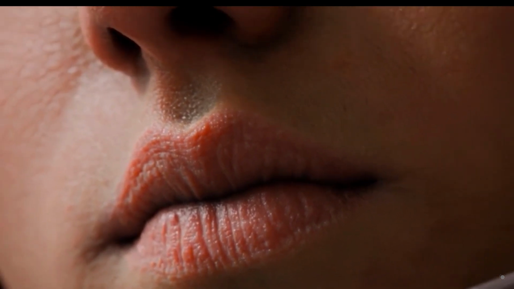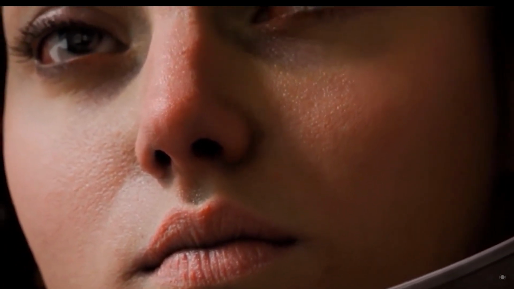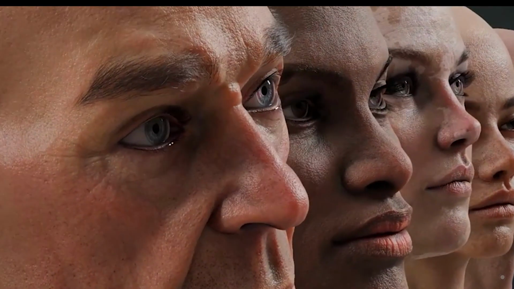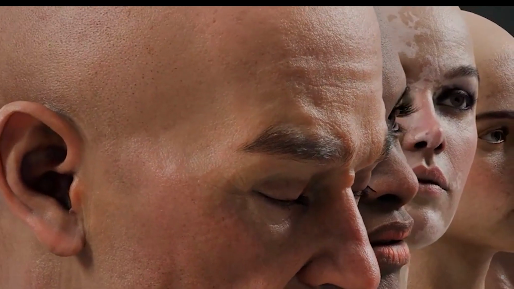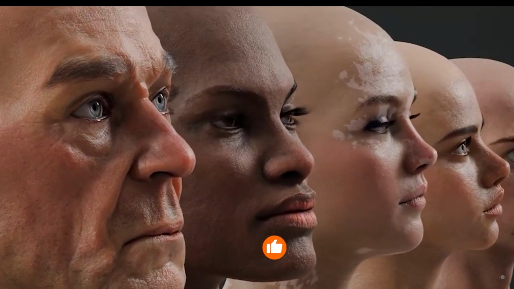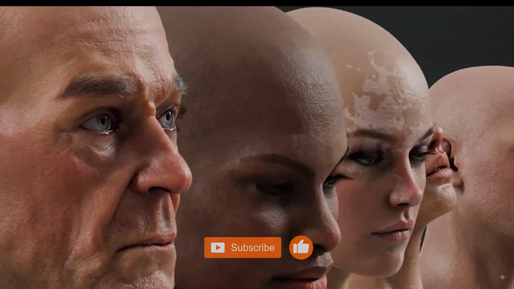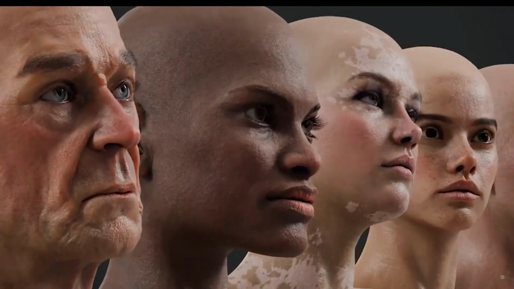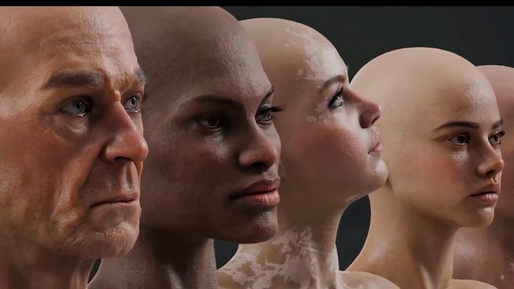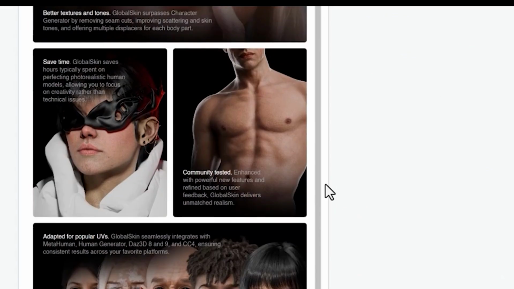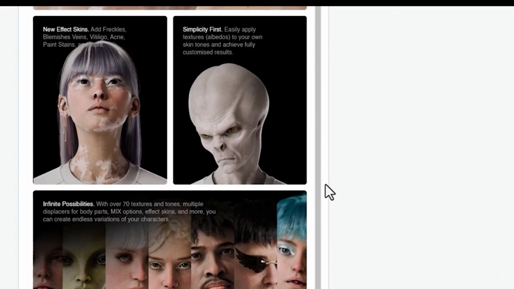The first add-on I'm gonna introduce is Global Skin. Global Skin brings powerful procedural skin generation tools to Blender. It's one of the most feature-rich solutions for artists who want full control over how skin is built and rendered. The key features of this add-on are full procedural control, which adjusts hundreds of parameters including pore size, wrinkle depth, skin tone, and oiliness with intuitive sliders.